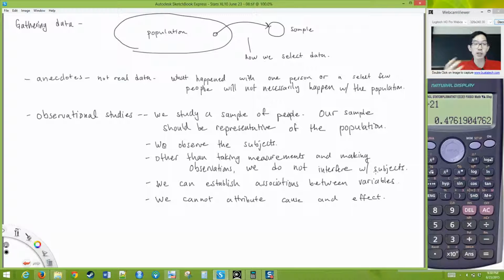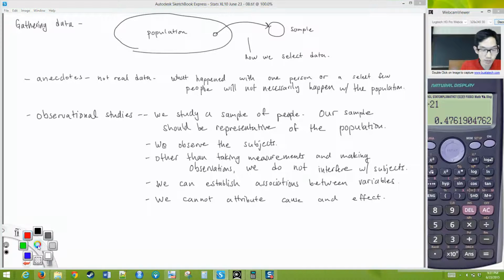But we might say there seems to be a link between vitamin D deficiency and this disease. And if we catch you with low vitamin D deficiency, maybe we should screen you for this disease, okay? Not necessarily that this causes the other, and it doesn't mean that, okay, well, you have low vitamin D, so we're going to give you more vitamin D, and that makes the disease go away, okay? We can't do that, okay?